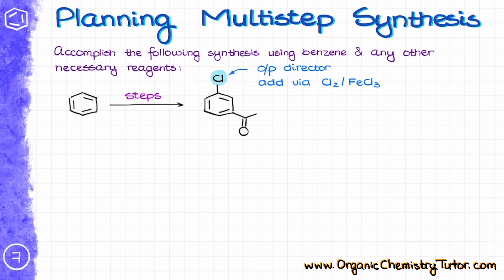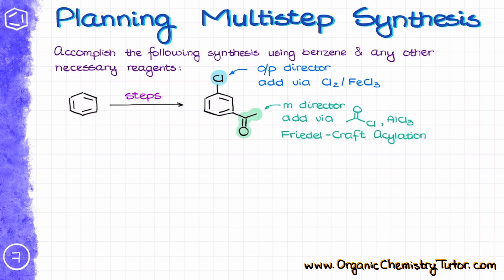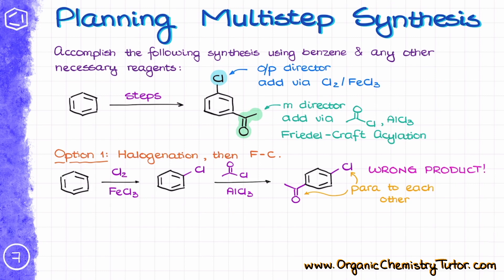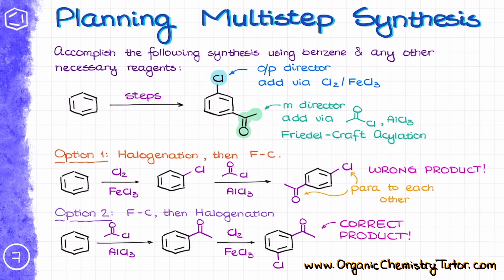In this case, we're going to add a halogen — chlorine — which can be done via a simple halogenation reaction using Cl2 and FeCl3 or AlCl3. We're also adding a ketone via the Friedel-Crafts acylation reaction. I also note whether my groups are activating or deactivating, which is critical for planning the synthesis. If I do the halogenation first, I end up with a weakly deactivating but ortho/para-directing group on my ring, which gives the wrong product after Friedel-Crafts acylation. However, if I perform the steps in reverse order — Friedel-Crafts acylation first — I'll have a meta-directing group on the ring first, meaning halogenation will add chlorine to the meta position where we actually want it.